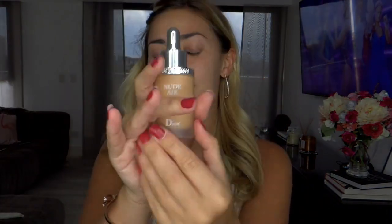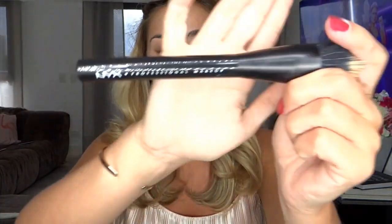Now for foundation — in summer it's super important to not wear a super thick and heavy foundation that's going to clog up your pores. It's much better to wear a lightweight foundation with light to medium coverage, something that'll let your skin breathe all throughout the day but will still cover up the zones you don't want to show. For this I use the Dior Skin Nuda — my absolute favorite foundation for summer. It's super soft, super light, and super dreamy. I'm going to apply this using the NYX Professional brush in number four.